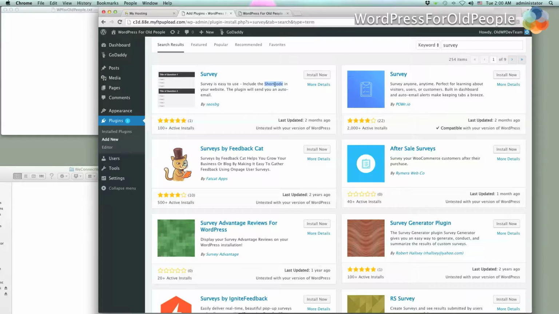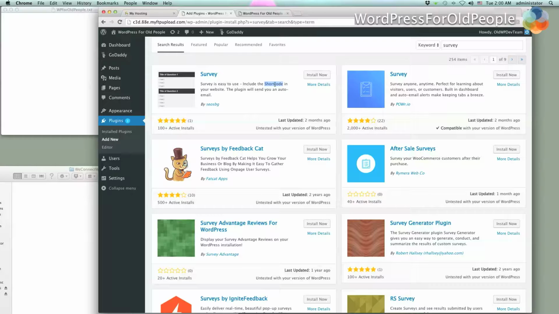So like, let's say you wanted to put the survey in a blog post, you can just copy and paste the short code, this little piece of code, because it's short, and you paste it in there and it works.